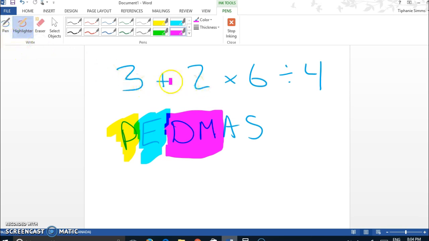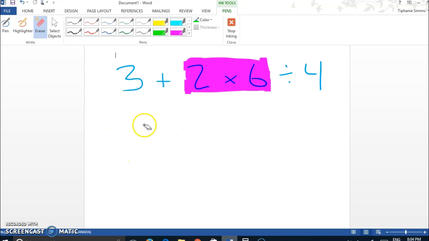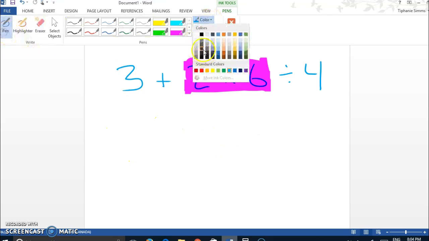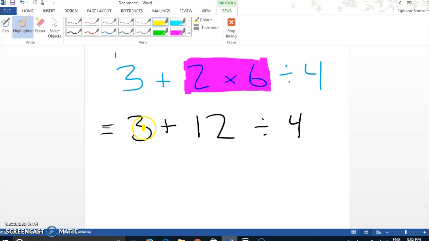So as you go left to right on this thing, I see multiplication first, right there, 2 times 6. So that is what gets done first, okay? And lastly, addition and subtraction, again, going left to right. So if I take a look at this example that I just made up, bear with me, it'll be a crazy number. I'm going to write down the 3 plus because I'm not doing anything with that. 2 times 6 is 12, and now I'm going to rewrite the rest of this stuff. And I'd really encourage you to do that, like do an equal sign below and just keep writing the rest of it. And now we go left to right.